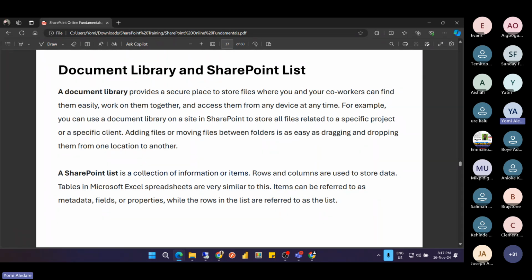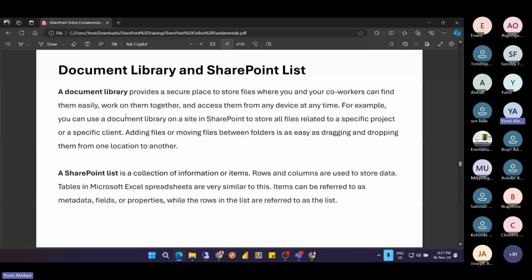And as I mentioned before, SharePoint Online is a service provided by Microsoft, and it relies heavily on a backend SQL server. So if you upload a file, every information or metadata about that file is stored in a backend database. So we're going to see the limitations of what that is as we go along as well.